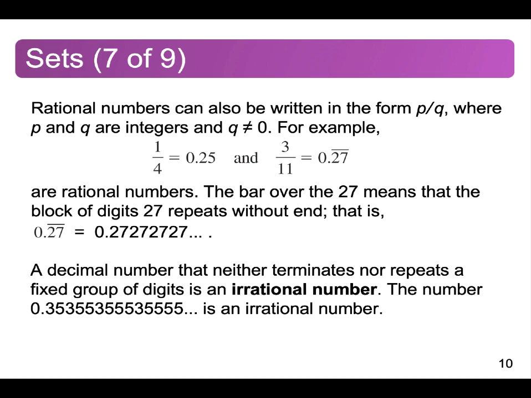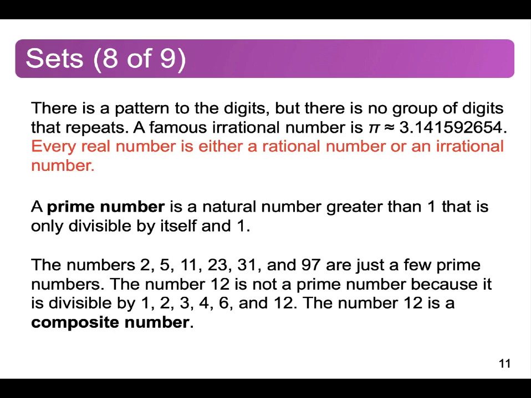It's probably easier for you to think about the decimals. Anytime you have a decimal that terminates or stops, or a decimal that repeats, like you see 3 over 11 is 0.27 repeating, those would both be considered rational numbers. Irrational numbers would be decimals that don't end or don't have a repeating pattern. And so one of the very popular values that we have in that irrational set would be pi. It shows up a lot in geometry.